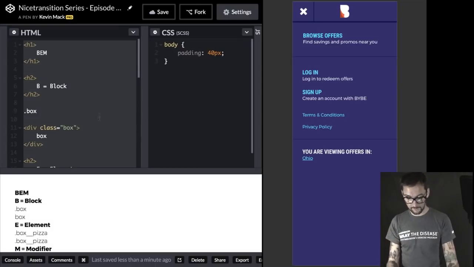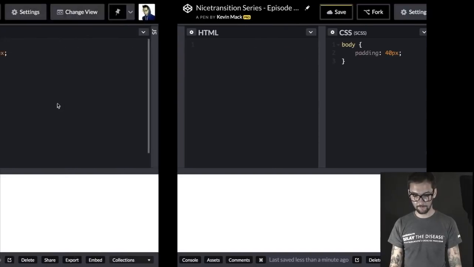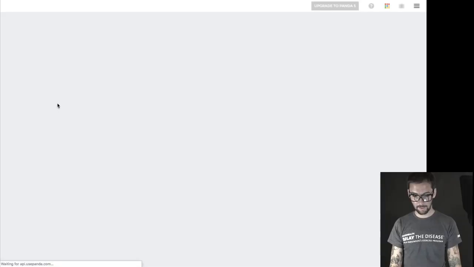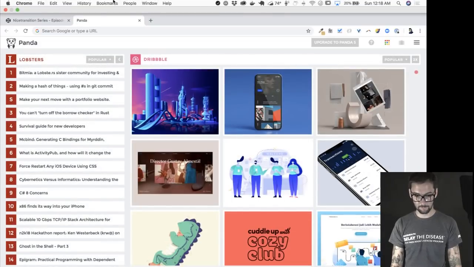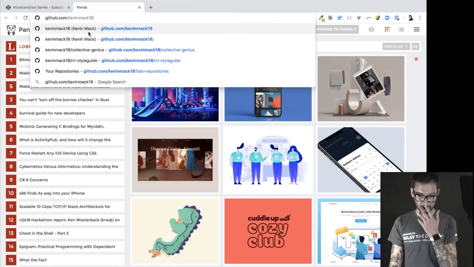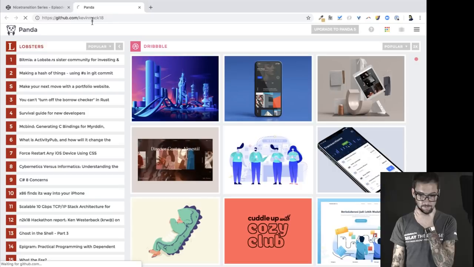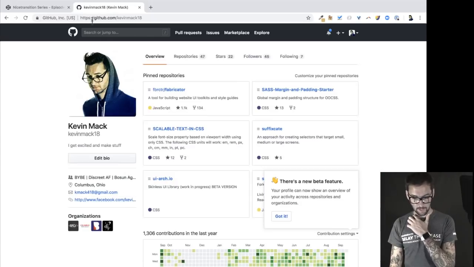So anyways, to get into the actual coding, I'm using my framework inside here. So I wrote a framework about a few months ago, and it's been an expansion of over the years. It is on my GitHub. I'm actually going to be changing my GitHub name, I think, to Nicetransition, but right now it's Kevin Mack 18. If I do change that, I will update that in the comments. But right now it's Kevin Mack 18, but it may be Nicetransition soon.